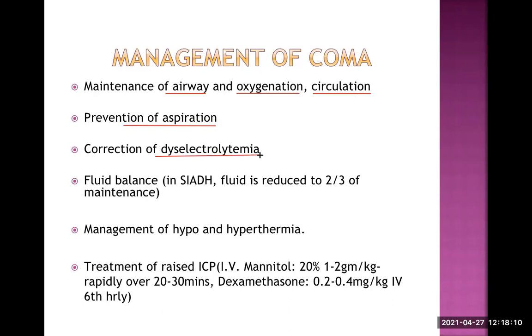Correction of dyselectrolytemia. Sodium imbalance should be corrected. Calcium imbalance should be corrected. Fluid balance is done in case of SIADH, syndrome of inappropriate ADH secretion, and a lot of central nervous system disorders and pulmonary disorders are associated with SIADH, and this SIADH is associated with hyponatremia, and hyponatremia may be damaging the brain. So fluid is reduced to 2/3 of the maintenance in the treatment of SIADH. Means restriction of the fluid is done. Very easy type of management.